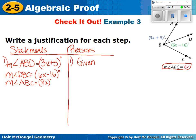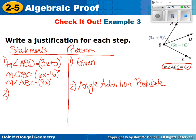All right, what do we do from here to come up with an equation? We have to have something to substitute it into. We don't have anything to substitute it into yet. Angle addition postulate. Be careful with your picture. We were dealing with a segment, but now we're dealing with a picture of an angle, but it's the same type of postulate, but it's called the angle addition postulate. Again, be very careful. Angle addition postulate does not contain variables. It's not your actual algebraic equation. You have to think about the picture first.